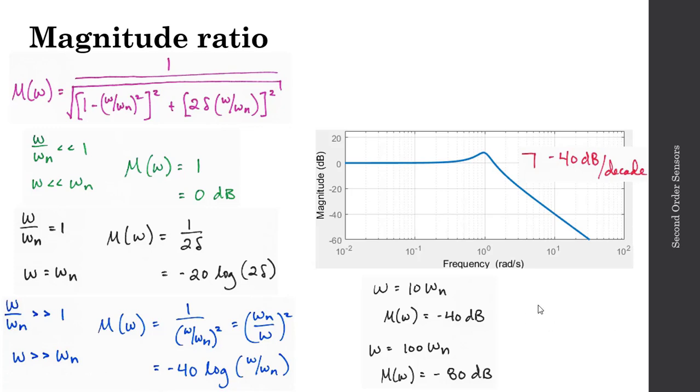So again, in the case where omega is equal to omega n, there's this dependence on zeta, the damping ratio. What I've shown here is for a damping ratio of 0.2. If I decrease that damping ratio down to a zeta of 0.05, I'll find that this bump rises up to 20 dB. So for smaller values of zeta, I get an increase in this bump, and as I increase my value of zeta, I'll smooth that bump out effectively. Here is a zeta of 0.5, and you'll notice I track from this 0 dB low frequency magnitude ratio and gently curve into this minus 40 dB per decade slope associated with the higher frequencies.